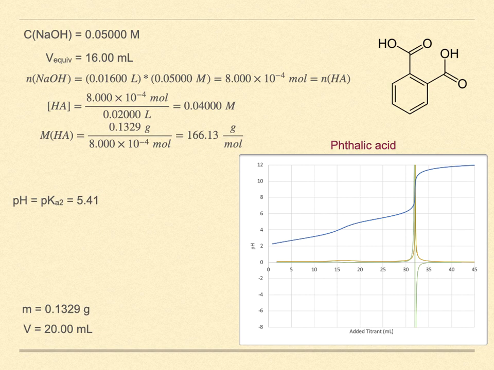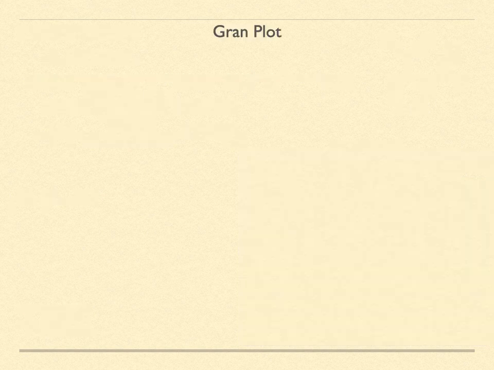This approach, using the second derivative of your data, can have issues because it depends upon having good data right near the equivalence point. Yet because the pH is changing quickly in this region, there is less data and it is harder to get stable results from a pH meter. To help with this, another approach has been developed to interpret titration curves. It utilizes data from well before the equivalence point and can be more accurate. It is called a Gran plot.